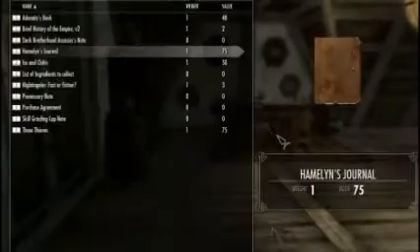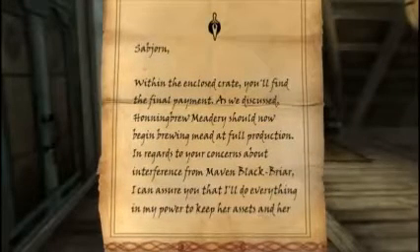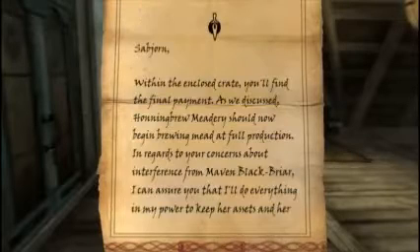Let's have a quick look at this promissory note then. Sabjorn. Within the enclosed crate you will find the final payments. As we discussed, Honningbrew Meadery should now begin brewing mead at full production. In regards to your concerns about interference from Maven Blackbriar, I can assure you I'll do everything in my power to keep her assets and her cronies at bay. This is the beginning of a long, successful future for both of us. No signature, except for this funny knife sign.